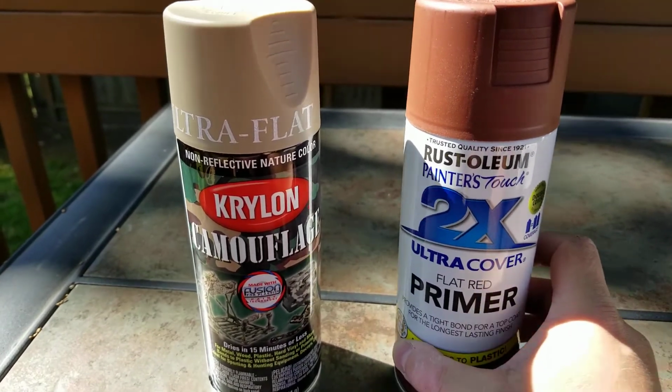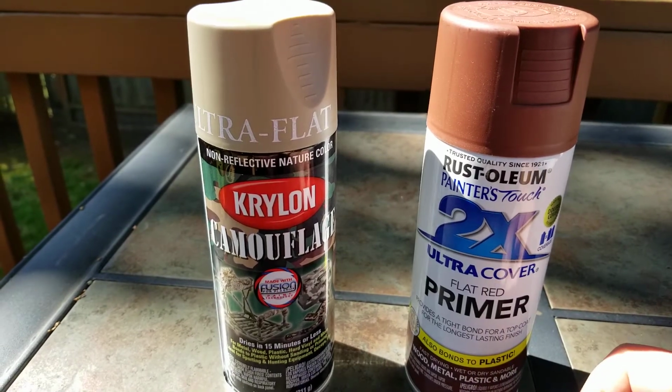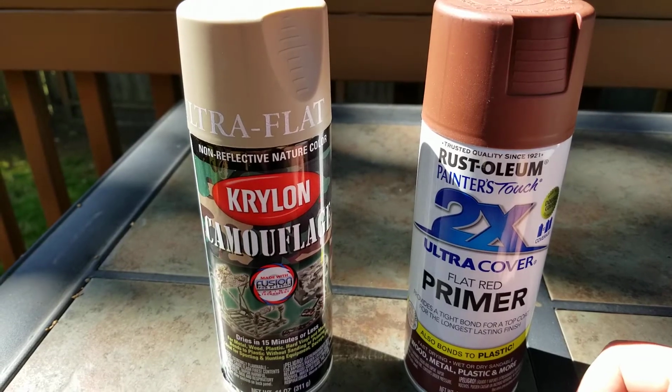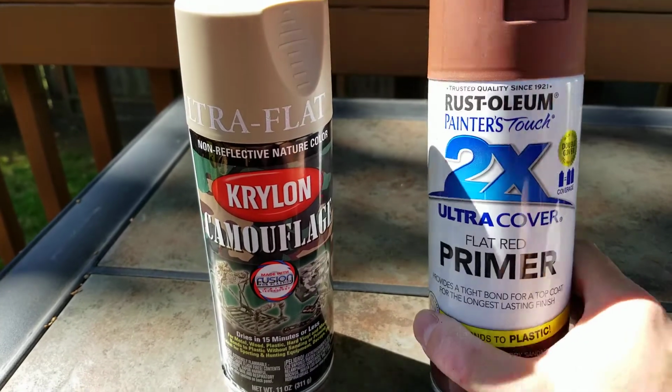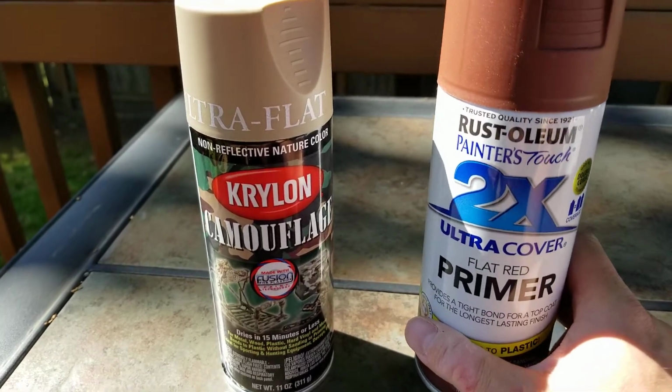However, I did notice that after about 24 hours, a lot of the paint was still coming off on my fingers if I was handling the minis too much. But paint did stick to it, and it did do a pretty good job. And this one basically was on sale for $3 a can, so pretty good option with that.